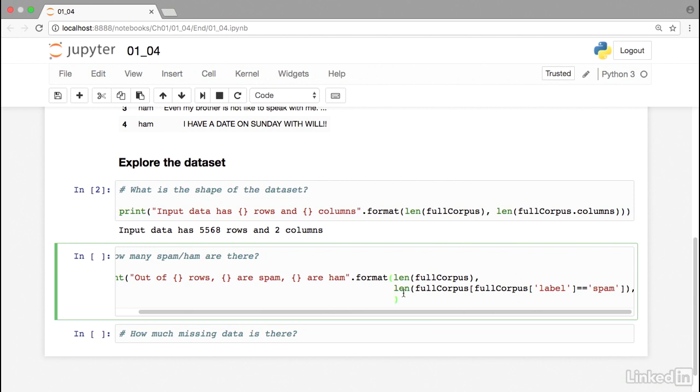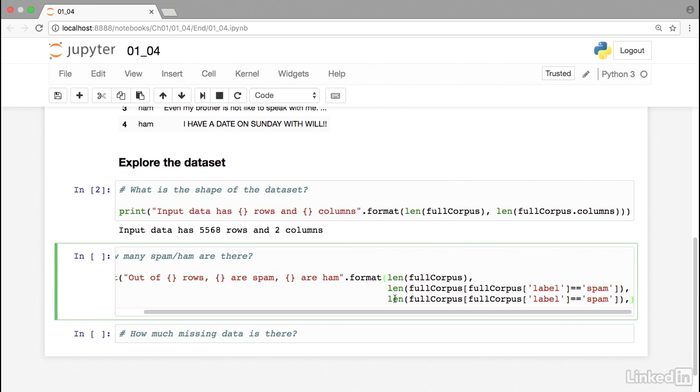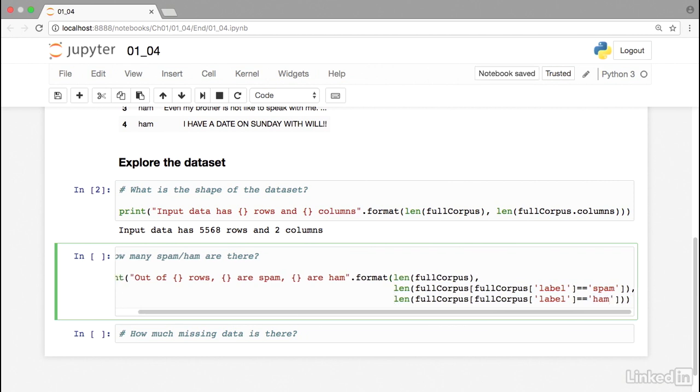So now we need to do the same exact thing for ham. So we can just go ahead and copy this filter statement that filters on spam, copy it down to the next line, and all we have to do is change this from spam to ham. So now this will filter your data set down to only the rows or text messages that have a label of ham. So let's make sure that all our parentheses are aligned. So just add one more parenthesis to close out your print statement.